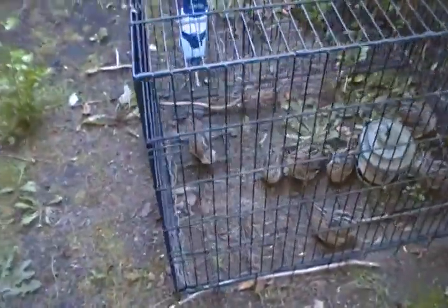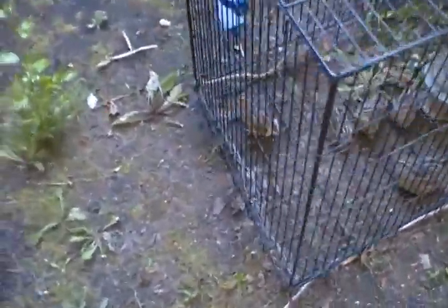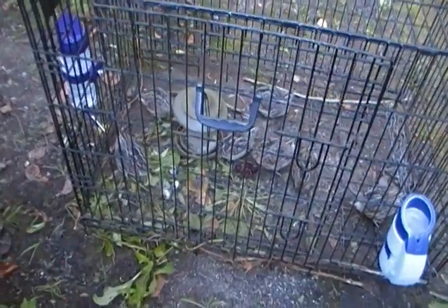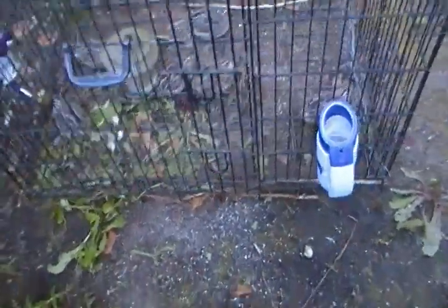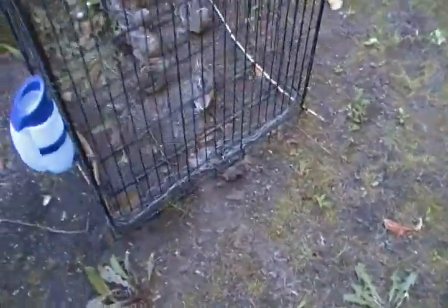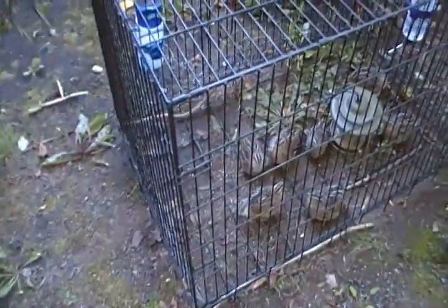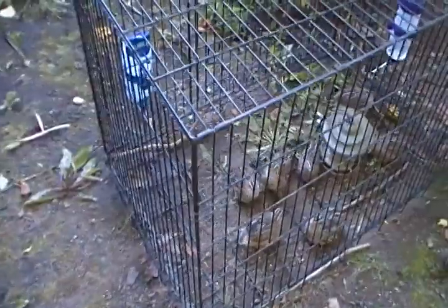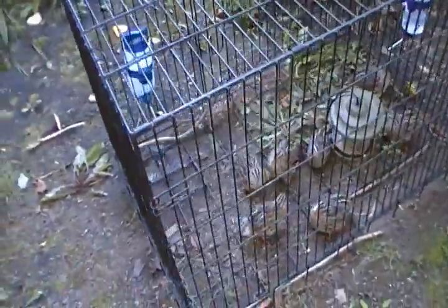I'm just going to cover it with a tarp, which I have laying around — most people probably will. And also by working this as a chicken tractor type situation, you cut down on feed pretty significantly, about 20% I've found. They eat worms, and if I find a piece of rotting wood like I did this morning, I toss it in and they'll scratch around for a few hours and get all the pill bugs and stuff.